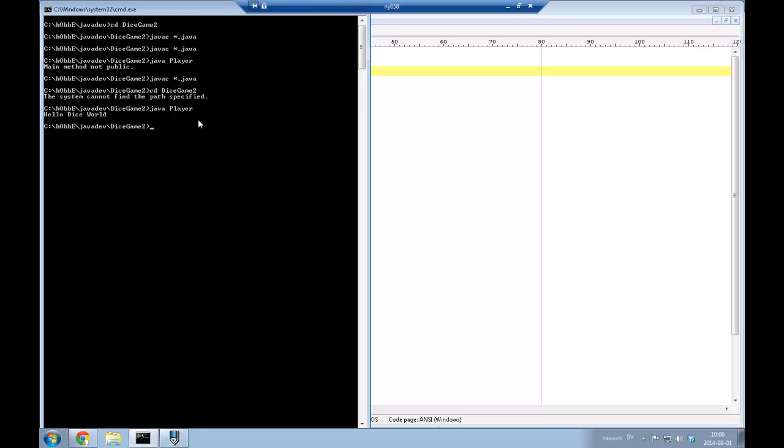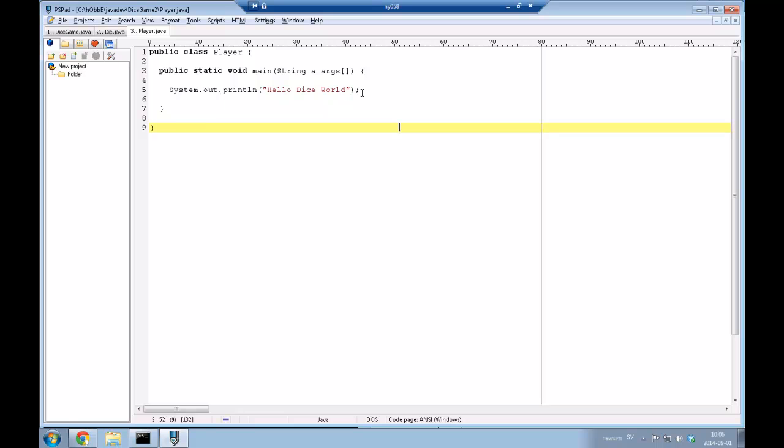So we got the user interface up and running. So then we need to create the dice game.